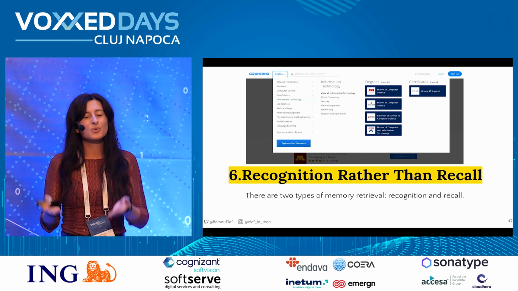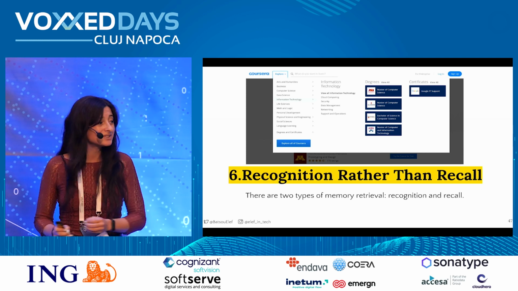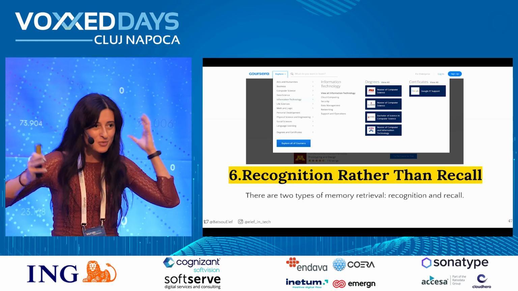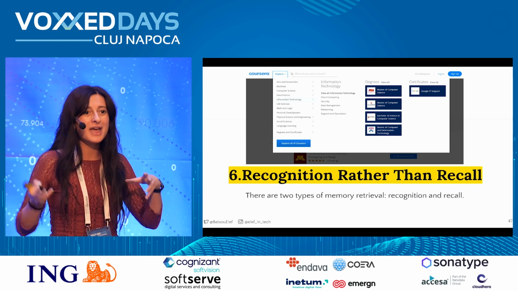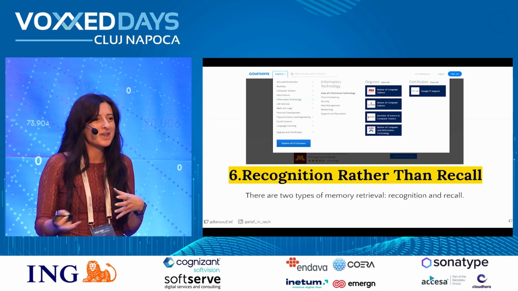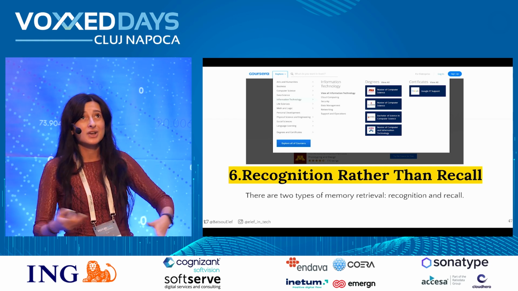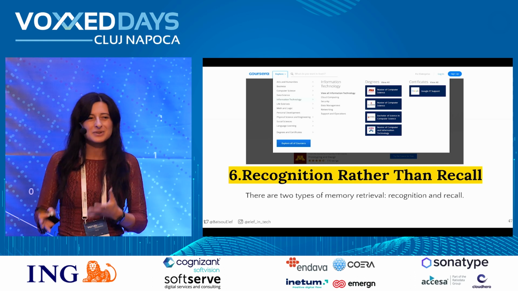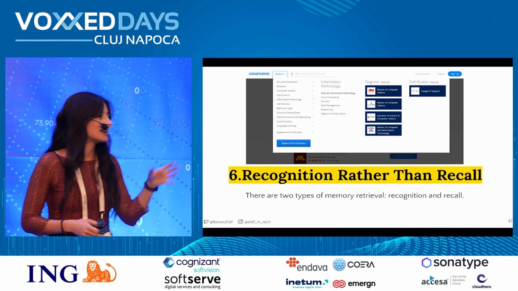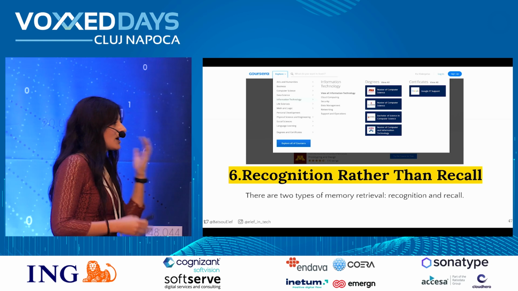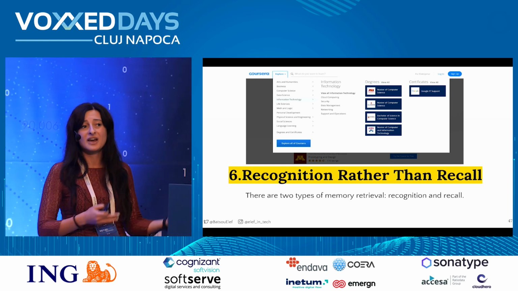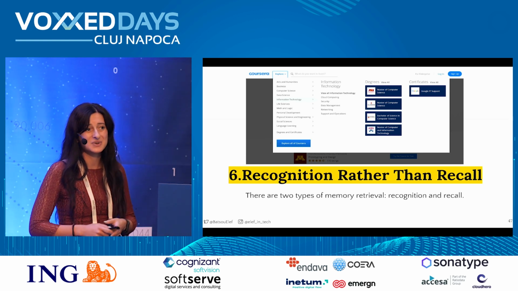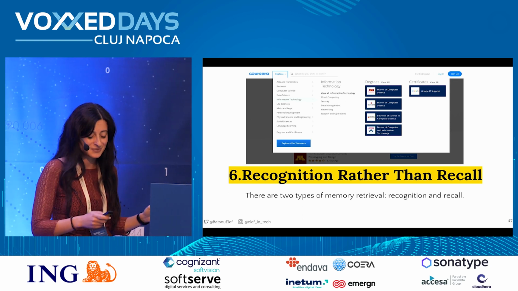On the other hand, what we don't want is recall. Recall is when you have to go back in your memory, in those chunks of memory, and try to find some missing information. Like when you're trying to recall a date or a name, we really, really don't want those things. And here I have an example from Coursera because I think that they are doing a nice job, but obviously there are other websites that, again, are doing a really good job at recognition.